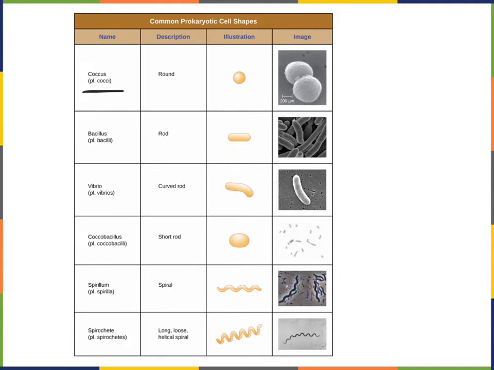All right. I don't really care about the Coccobacillus or even the Spirillum so much, but I am interested that you know the spirochete, which are very corkscrew in shape, and these are important for certain diseases, and so we'll talk about them later. The most famous, of course, being syphilis is a spirochete. Alright, so just to review real quick, you're responsible for coccus, bacillus, vibrio, spirochete.